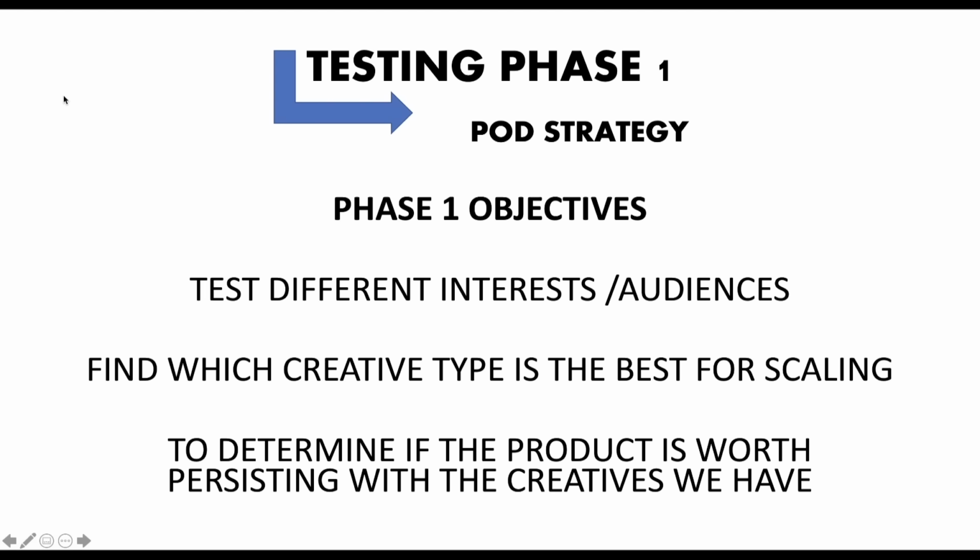We're also going to want to try and find out which creative is the best for scaling. Now, because we've got 7 different photos, 2 videos, 7 headlines, and 1 ad copy, we want to work out which one is the best for going forward. This will help us determine if the product design, the POD design, is worth pursuing or not.